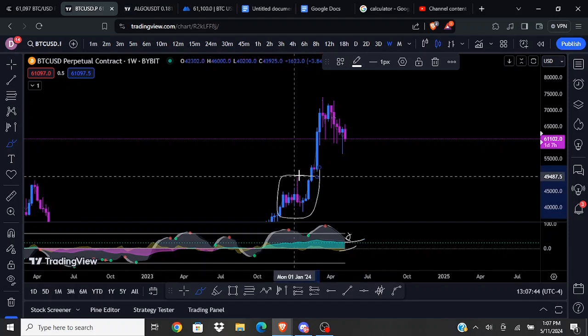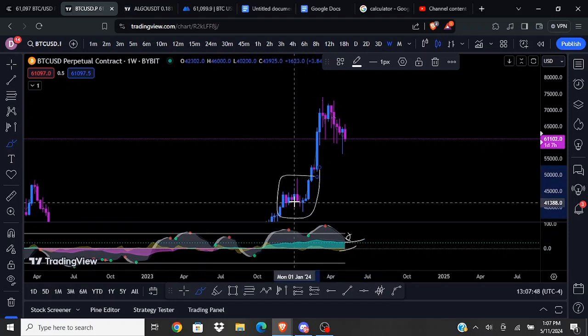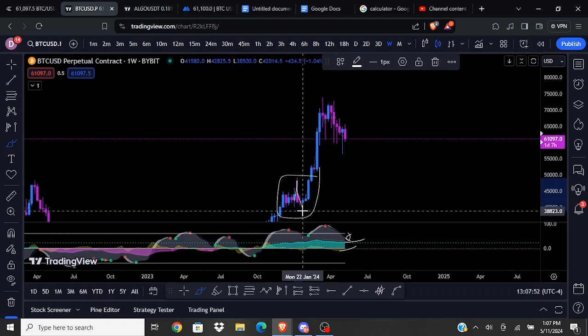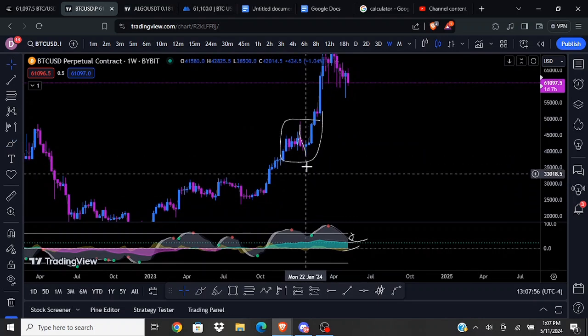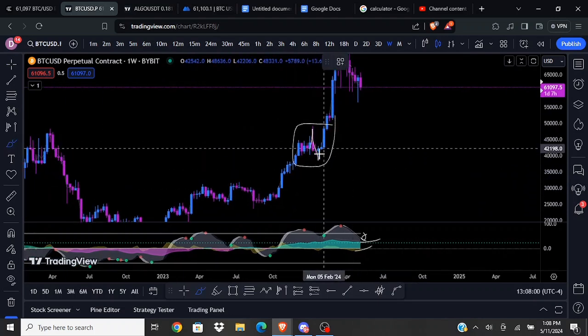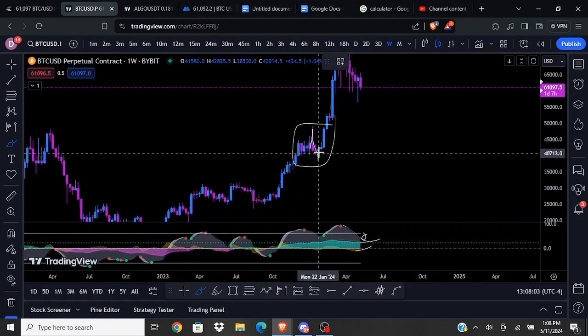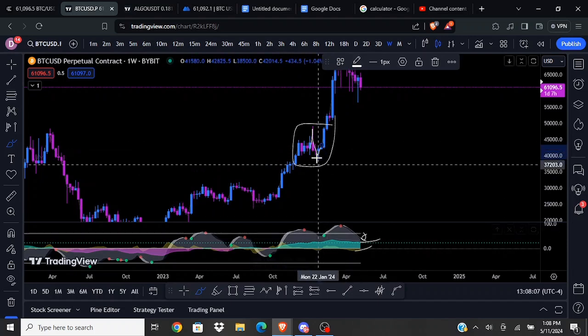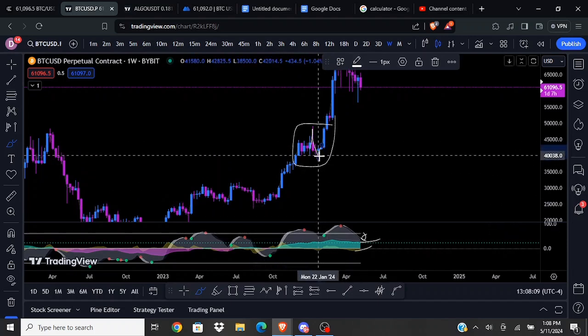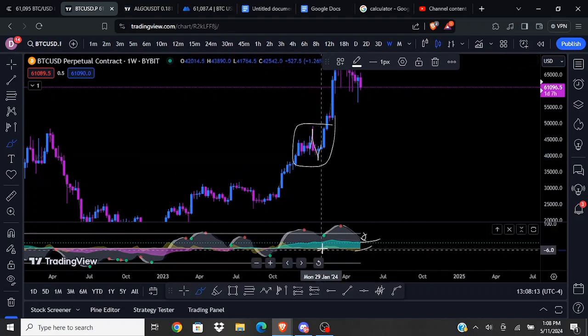For example, I remember when I was looking at this on the lower time frames, by the time we had this wick to the upside and then we had reversed all the way back down and started taking out the lows of the range, I was starting to get a little worried. I was thinking that we may see a bit of a larger retracement. But if you watch my videos back then, I was a little skeptical of bearishness when we started pulling back up into this range. And very quickly, we went from people worried about a larger retracement as we took out the low to now the VWAP is crossing up.